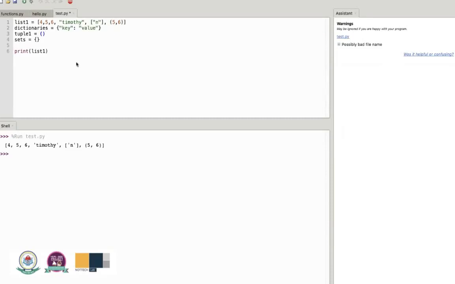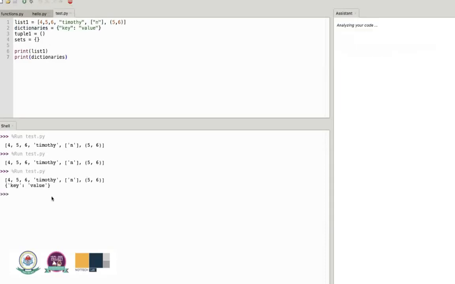And of course, all that we have written here should be valid code and should work. So I can even choose to print a dictionary, and we should get that value out, whatever we have put there, because they're all correct. We saw that all these have different things you can do to them. You can add an item to a list, you can add an item to a dictionary, you can target a specific item in a list or in a set, whichever.